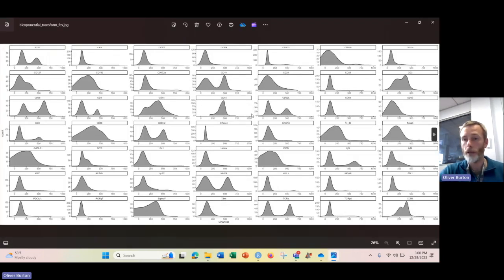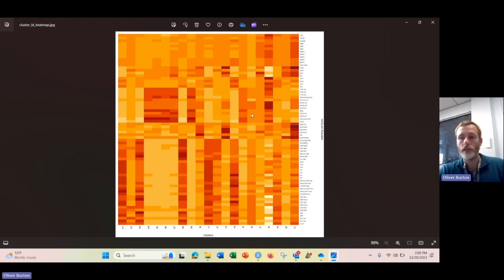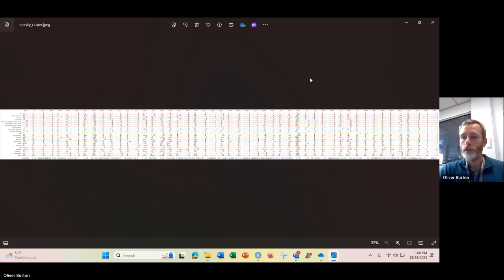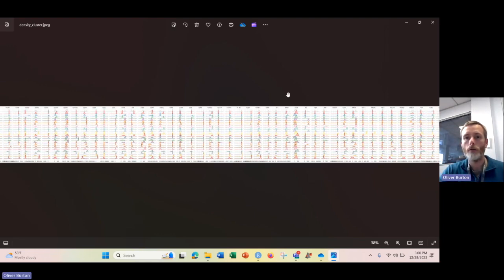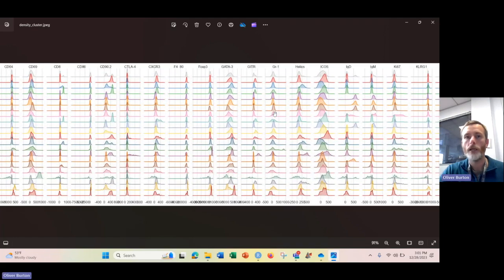We have a plot of the biexponential transforms that have been applied to each of the markers in our data set. This is from the first file only. We have 2 heat maps that come from the cluster identification algorithm, telling us the score of each of the clusters across the bottom, and you can see there's 20 or so clusters, how well these match based on score against the different cell types that are up here on the left. These are all the cell types that are in the database that it's picked up. We have that in two different ways. And then we have histograms showing us the expression of the markers in our data set. And we can have a look at this quickly.